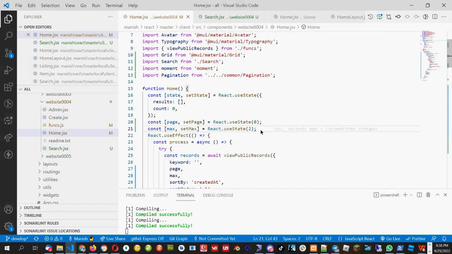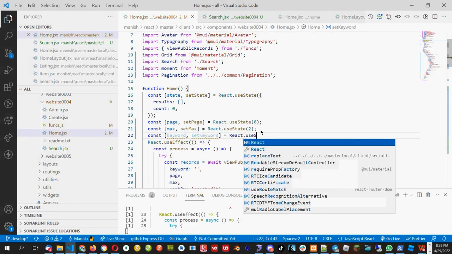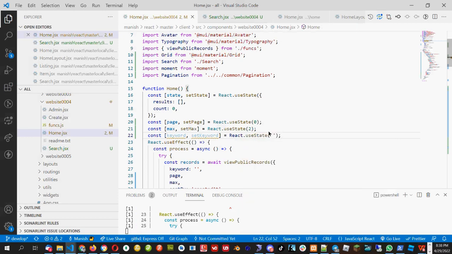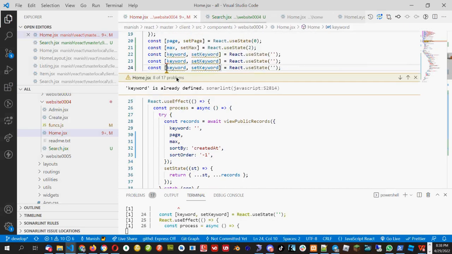So what I will do, I will create one variable for keyword, set keyword. Initially keyword will be empty, and like keyword I will also add this sort by here also.